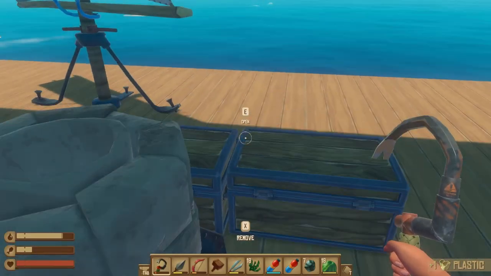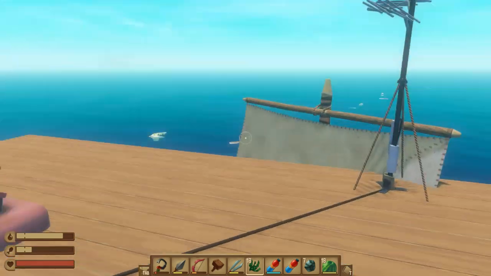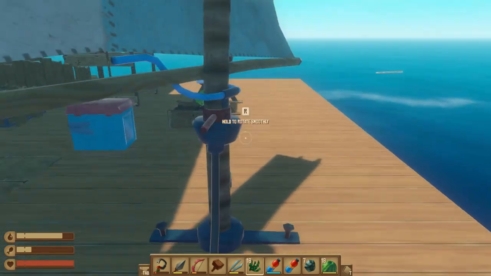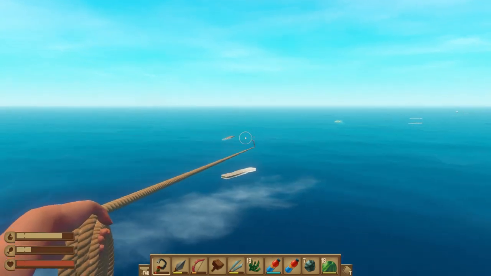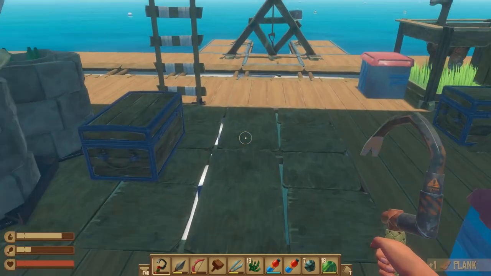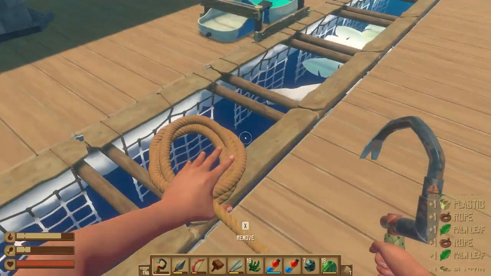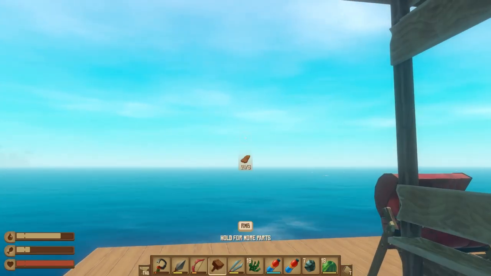So how far away are we? Let's have a look. Yeah, we're closing in, but I think we need to turn this a bit more. Actually, we could do it like this. Go straight in that direction until we have it in front of us. Yeah, that sounds like a good plan to me. And the final one.